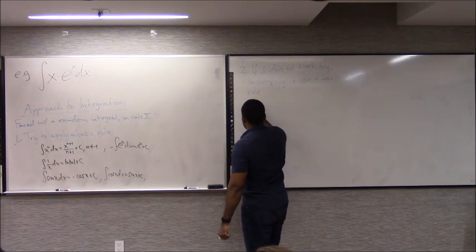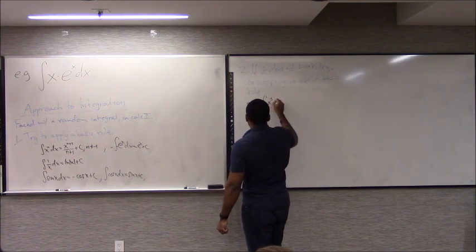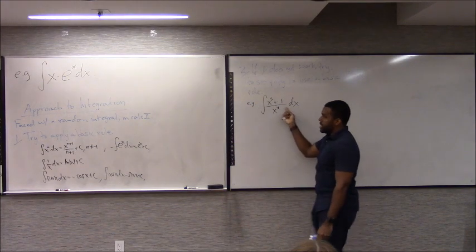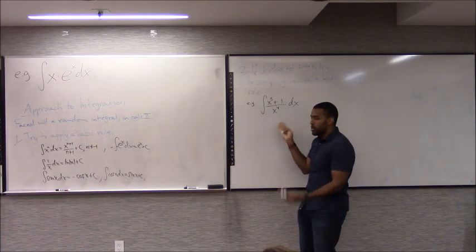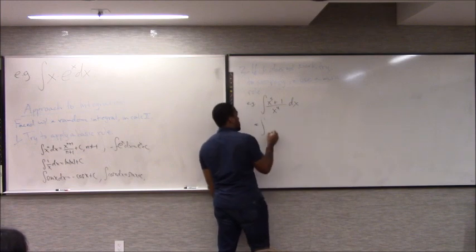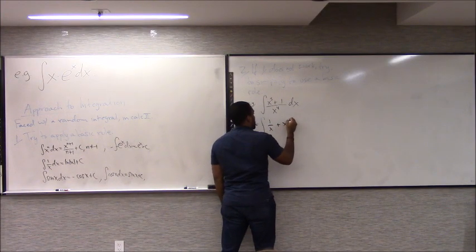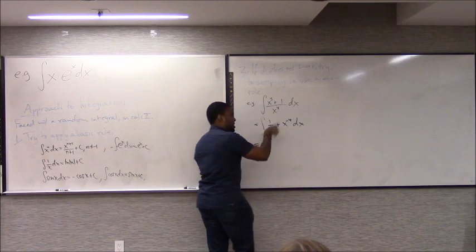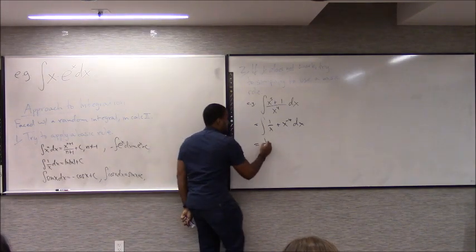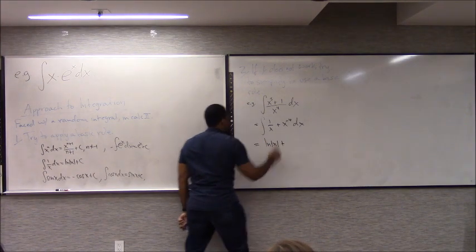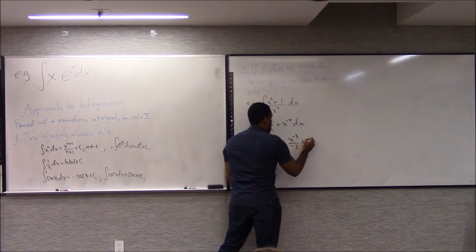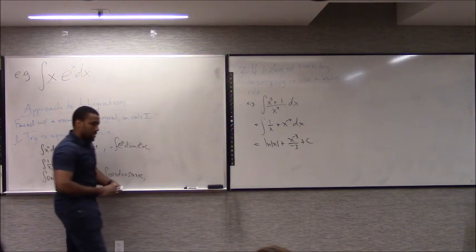So for example, if you saw an integral like that, technically it doesn't look like those, but you can do a little bit of algebra to get it to look like those, right? You can just divide x to the fourth into each part, and then you can integrate each individually, right? This one looks like that rule, so that becomes ln of absolute value of x. This one looks like that rule, so you just add 1 to the power, divide by the new power, plus c, right? So that's kind of the second thing.